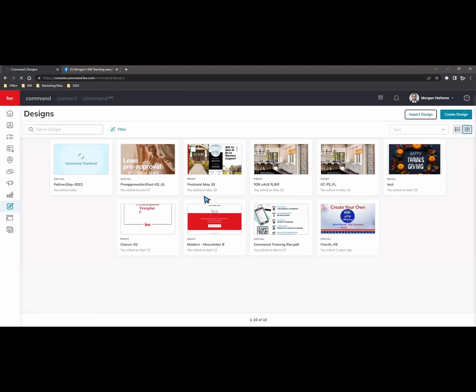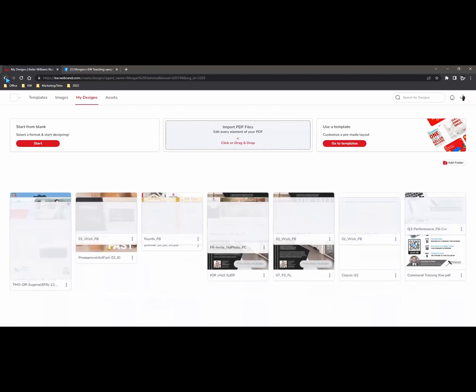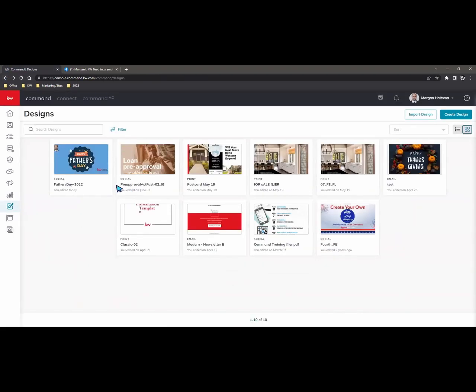It'll be import design, and that will allow you to import a PDF. Now, depending on how crisp that PDF is, how blurry it is or how much quality is in that PDF will determine how many layers you'll be able to separate and change text and images around. If it's a low quality PDF or if it's blurry, it will probably act like one solid image that you won't really be able to edit too much.